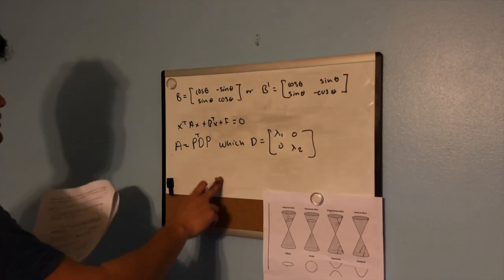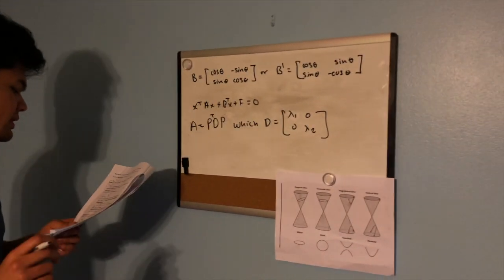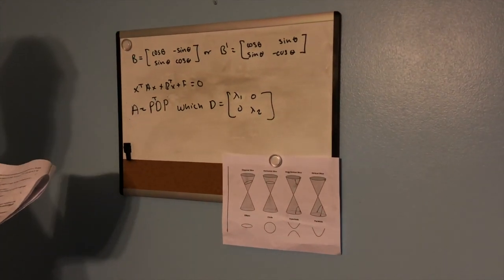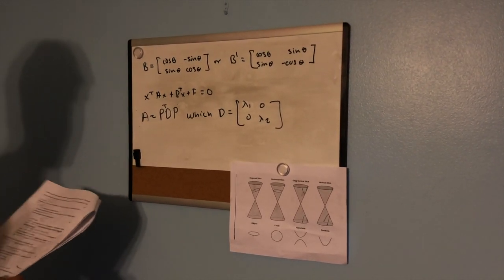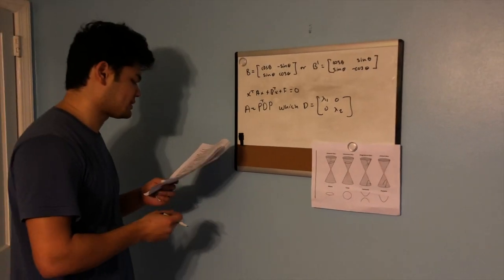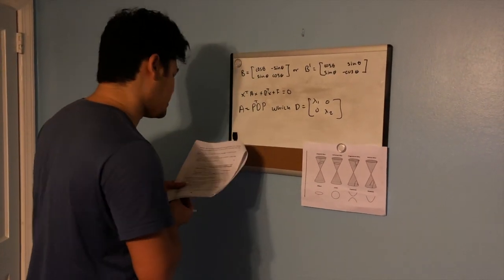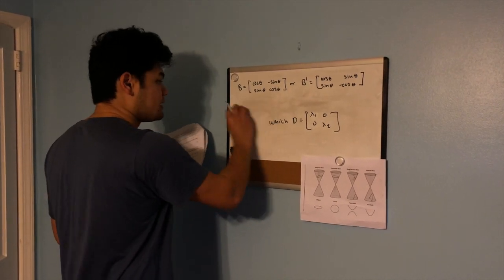And in this case, since it was negative 1, we interchange the column vectors of P along with the diagonal entries of D. And this rearrangement of column vectors of P is a rotation. And to obtain the equation for C in the x prime, y prime coordinate system, we are allowed to substitute x equals P x prime.